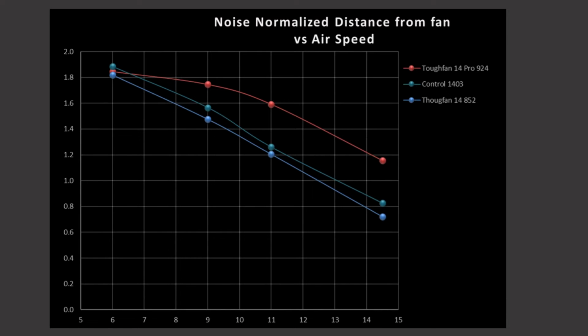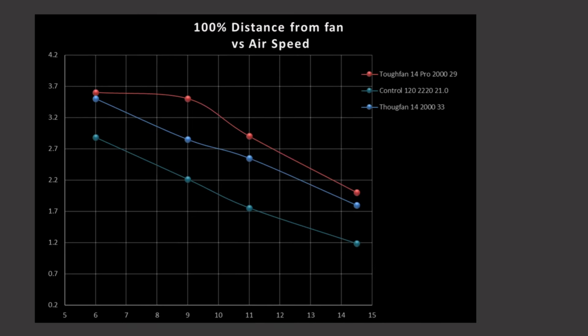But fans that meet its performance are considered good. Fans that exceed its performance are considered very good. So we got the Toughfan14 and we got the Toughfan14 Pro, and the Pro is excellent. And mind, they're equal performance at the 6-inch mark, but as we get into bigger and bigger cases, it is just showing its stuff. Whatever Fantex did to the Pro that's different than the regular 14, it paid off.